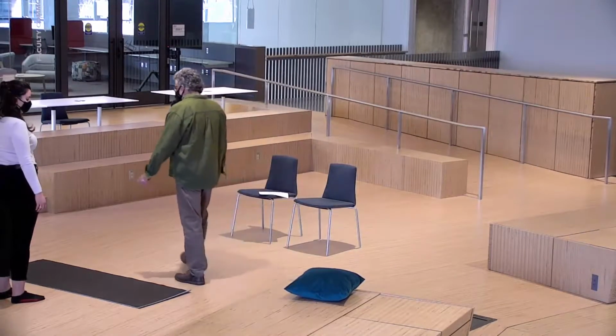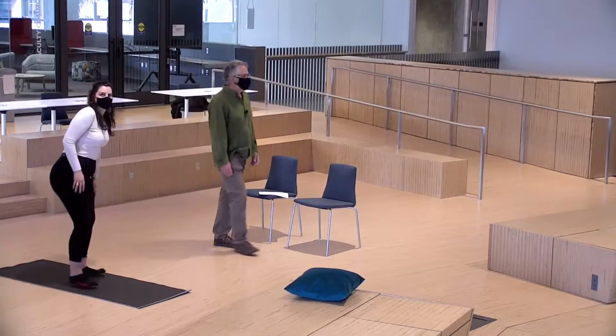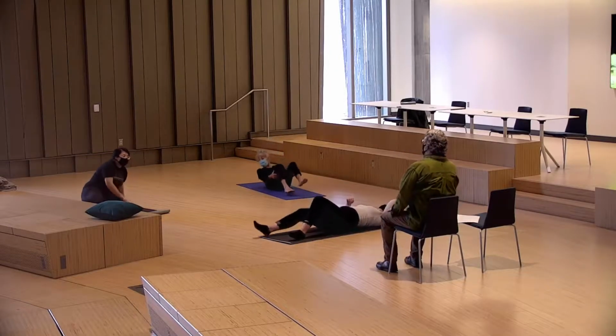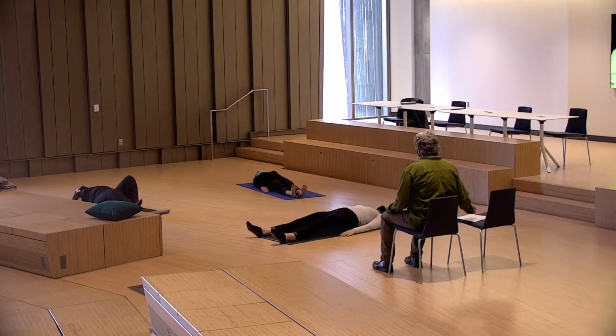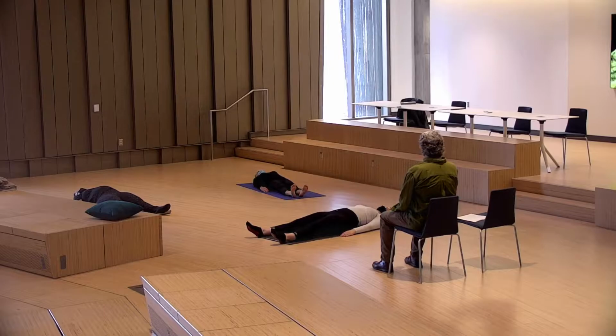And now just lie down on the ground, on your mat, and extend your legs, even if it's a little bit uncomfortable to do that. We'll do a lot with the feet standing here, but just to scan, notice how your shoulders are touching the floor. If we put a marble or a drop of water on your upper chest, which way would it go? Would it roll off to the left or to the right?